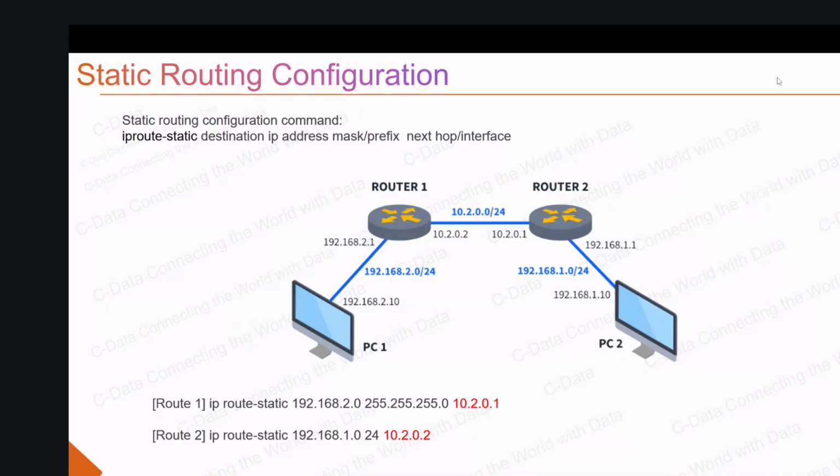Okay. So here, static is one way to go, one way to come. Maybe you will be confused: this IP address is in router 2, it's not in router 1. So this part is for router 1, the source, and the destination is in router 2. This one, of course, is easy to understand.